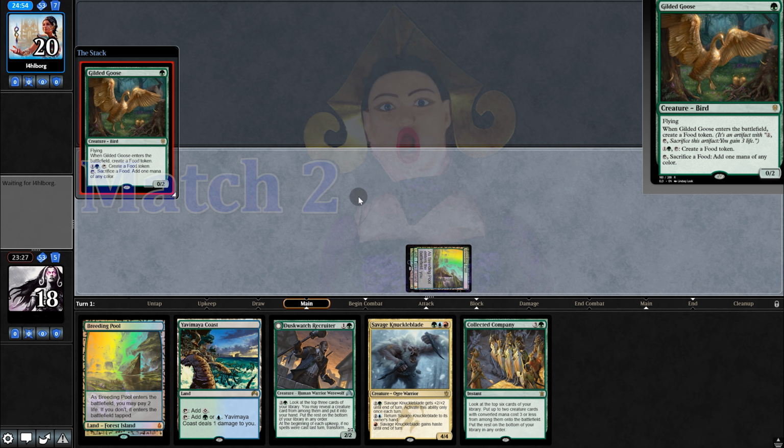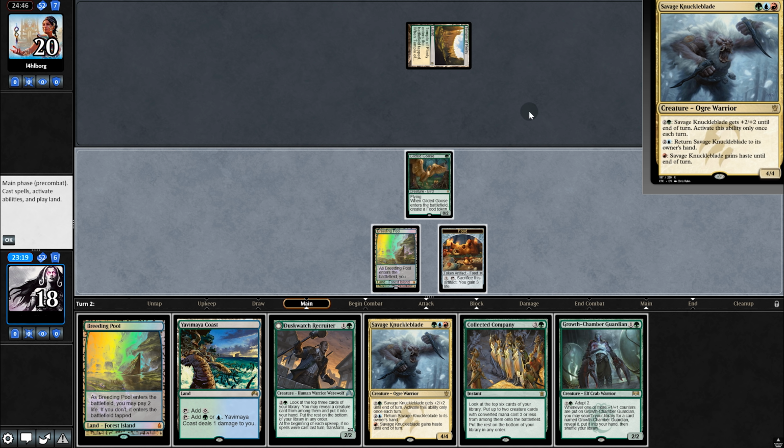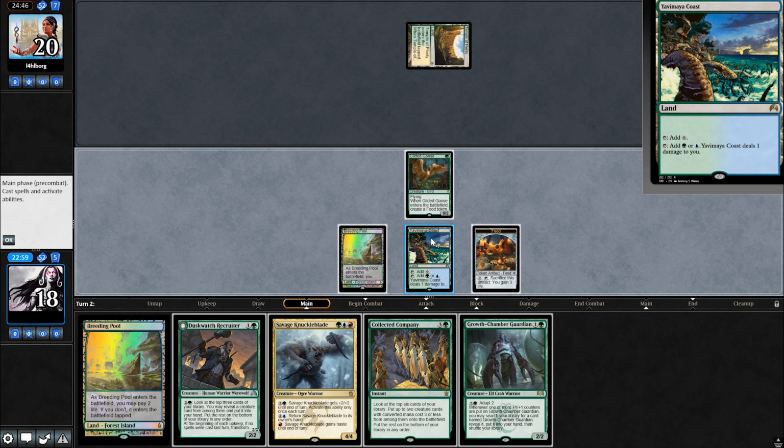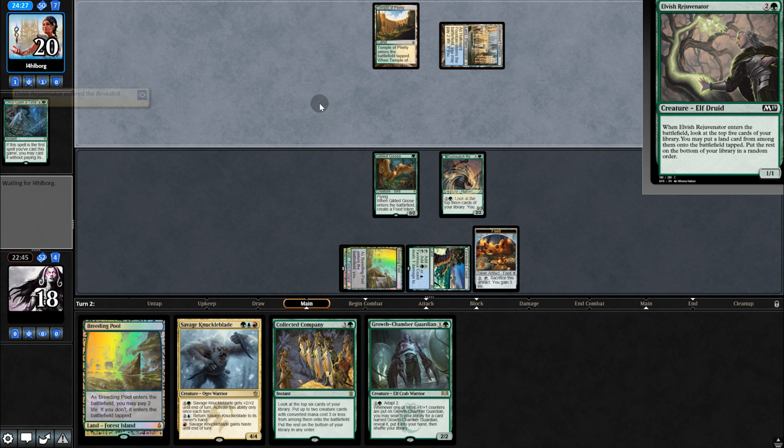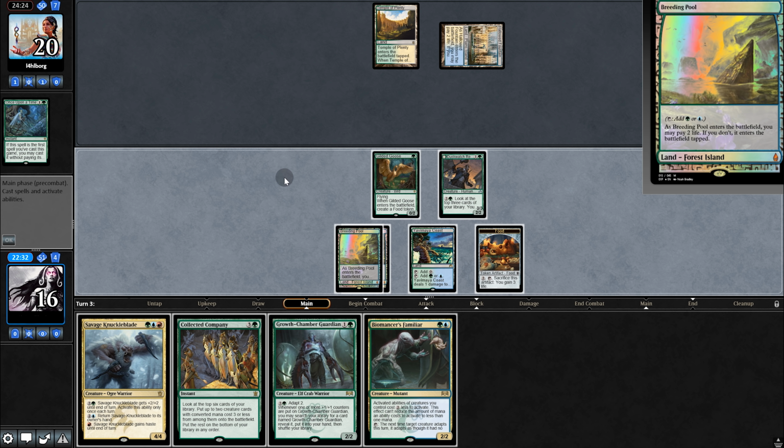We're gonna keep it. Throwing down the Goose. And we could already play Knuckleblade, but I think we're better off waiting for Collected Company, so in the meantime, we'll play the Recruiter and pass back. Opponent plays Once Upon a Time. Oh, it's Rejuvenator, so they're ramp. But unfortunately for them, we're looking really good.